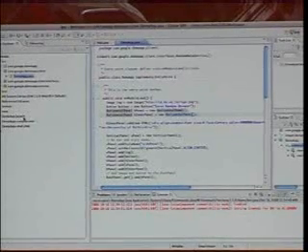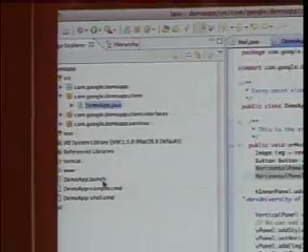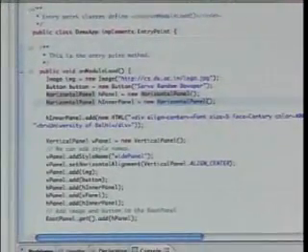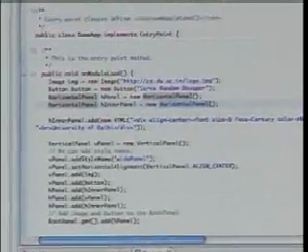Let's see one of the applications that ships as a default sample with GWT. It's called the mail application. You probably saw it at the keynote speech, but we'll go a bit deeper into the different constructs in the code. This is the main class that gets generated for you when you say my application is demo app. This is the main class that gets generated for you.